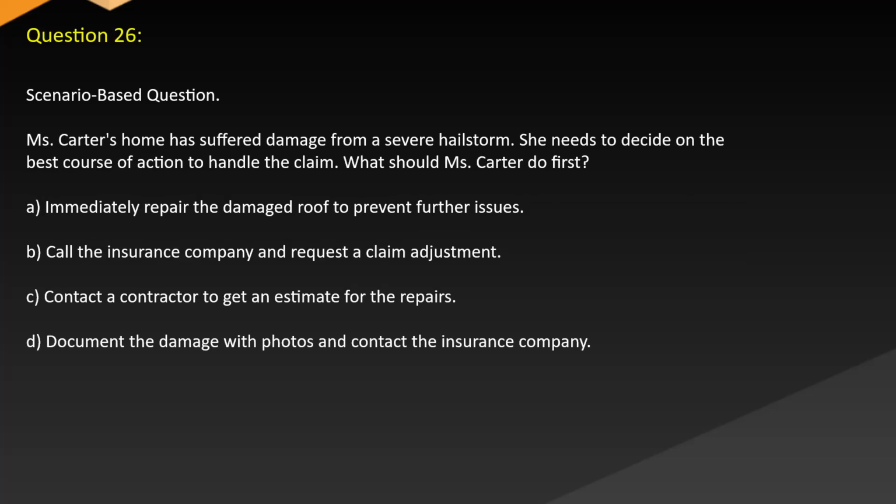Question 26. Scenario-based question. Ms. Carter's home has suffered damage from a severe hailstorm. She needs to decide on the best course of action to handle the claim. What should Ms. Carter do first? A. Immediately repair the damaged roof to prevent further issues. B. Call the insurance company and request a claim adjustment. C. Contact a contractor to get an estimate for the repairs. D. Document the damage with photos and contact the insurance company.